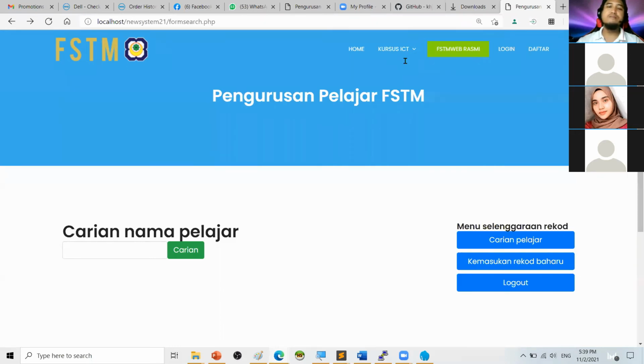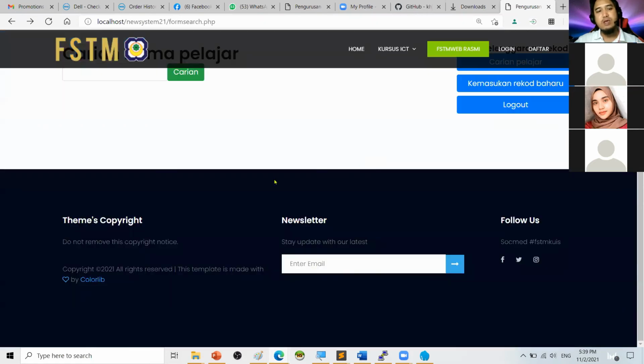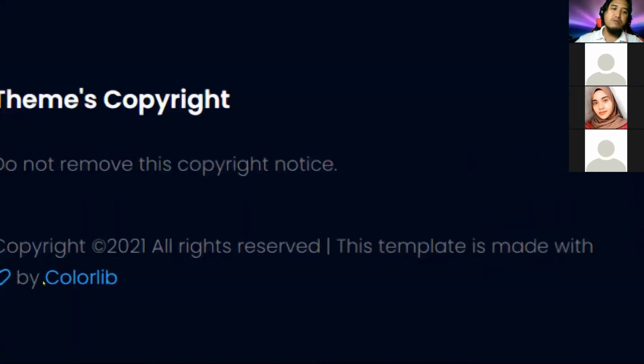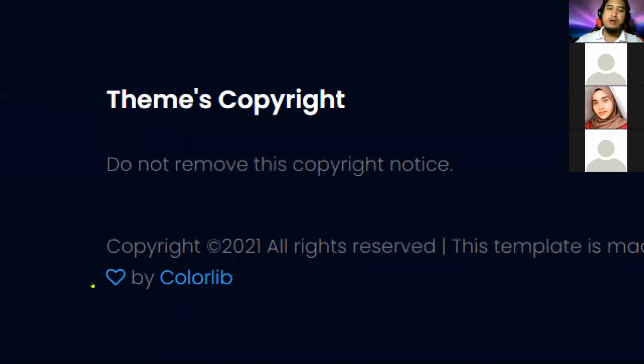I have prepared for you a template, which is generated from colorlib. The provider of this template is available, you can see it on the footer. It's not the Bootstrap library, it's specifically a Bootstrap template.